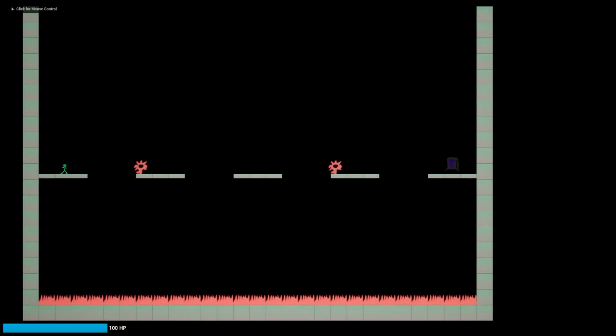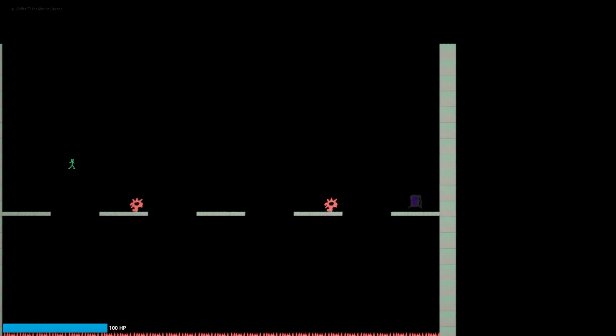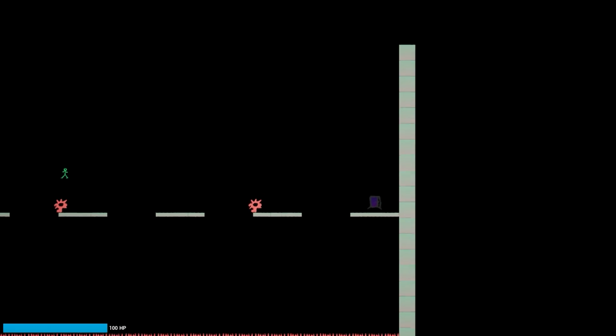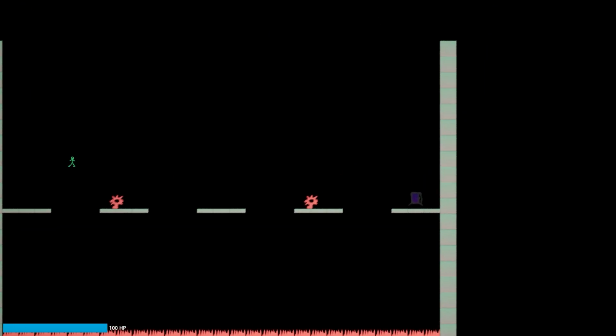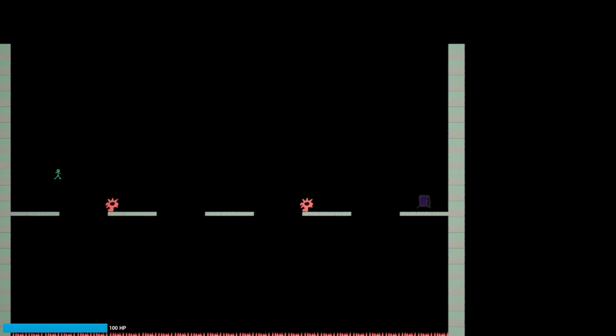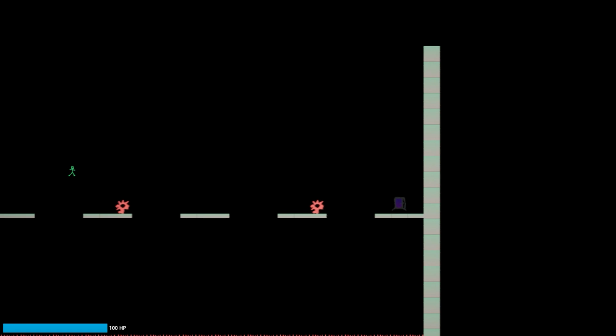So here we can see that the critical path is pretty obvious. You would just hop across the platforms. But then these enemies are accentuating that, right? They're acting to complement that critical path and add these extra details to it. You can see how they're adding this kind of dynamism where now you need to time your jumps to match the pattern of the enemy movement.